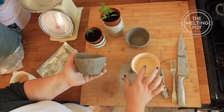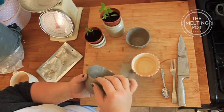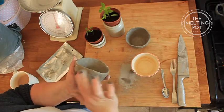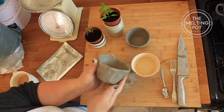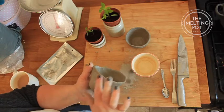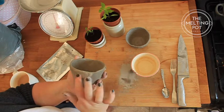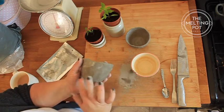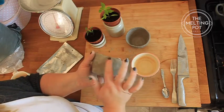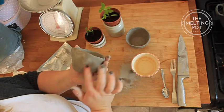What I am going to do is take a little bit of water with a finger and just rub in some of the cracks, because because it's air dry clay it's going to dry really quickly. So you might find that you get a few cracks along the way. I'm just really, really softly going over some of those cracks just to make sure that when it dries they don't get bigger. It'll also mean that when you do come to paint it, your paint will sink into those cracks — so you'll get darker bits in the cracks and lighter bits elsewhere, and you can sponge on it then.